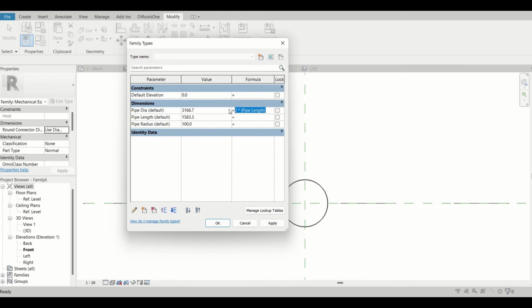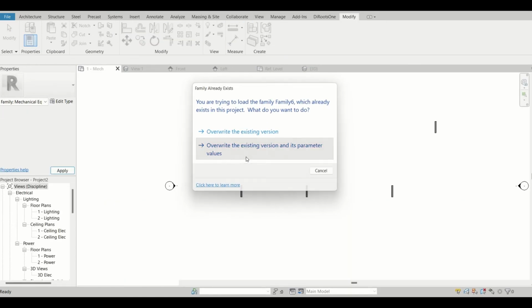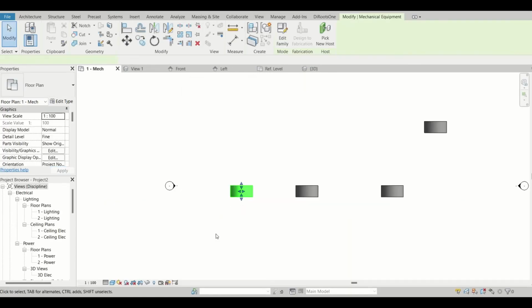I'll say that pipe radius will be pipe dia divided by 2. Fine. Okay. Now in this case I can edit my pipe dia and my radius will be fine with that.